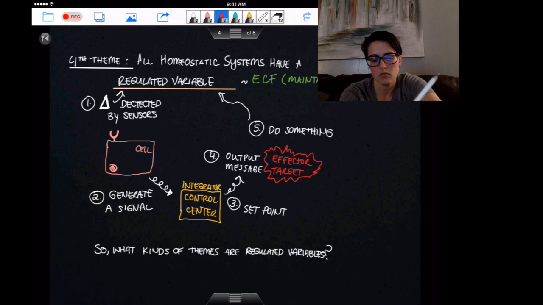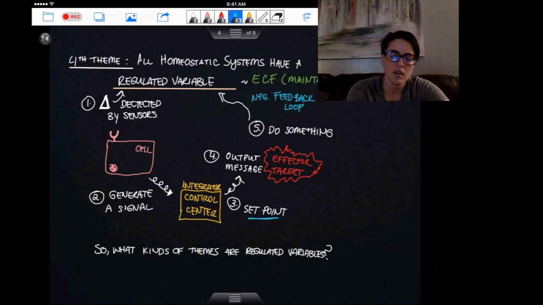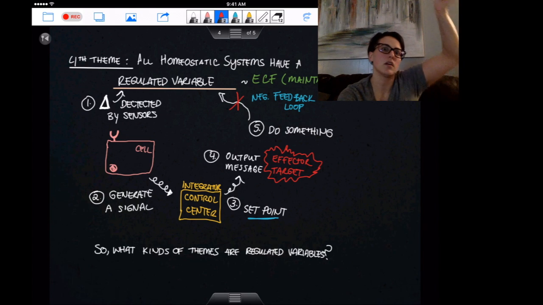Okay, I'll write that out here. Negative feedback loop. Okay, so if it causes a change in that regulated variable, like it causes it to go back down to that set point where it's supposed to be, then it's a negative feedback loop. If it doesn't, then that would be a positive feedback loop. If it keeps going up or it keeps going back down, that would be a positive feedback loop. Don't worry, we're going to go back over this many a times.